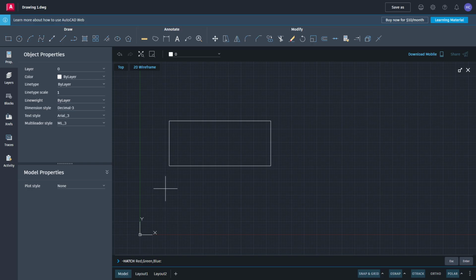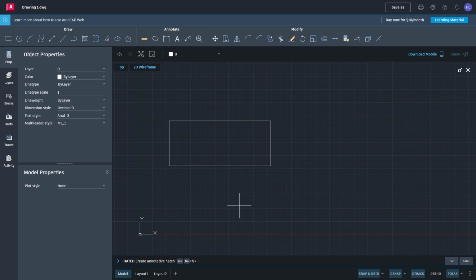After the boundary is set, customize the hatch appearance in the Properties area of the ribbon. Adjust scale to make the pattern denser or more open, change angle to rotate the hatch lines or pattern to match your drawing orientation, and use transparency to control how much of the underlying geometry shows through. The origin setting lets you align the hatch to a specific point, which is useful for matching patterns across adjacent areas so they look continuous. Small adjustments here can make a big difference, so preview changes as you go.